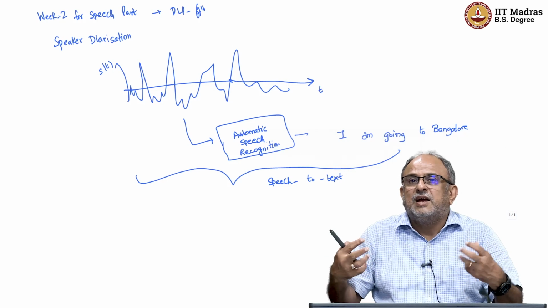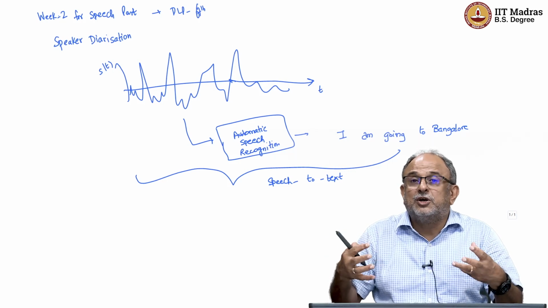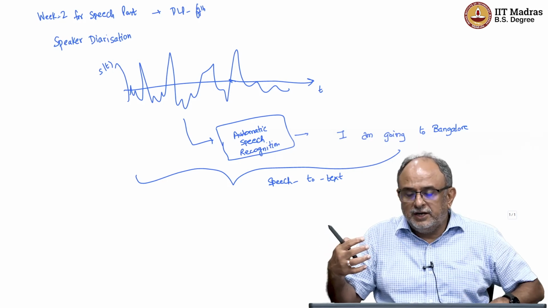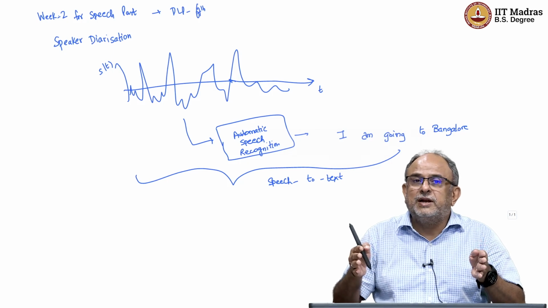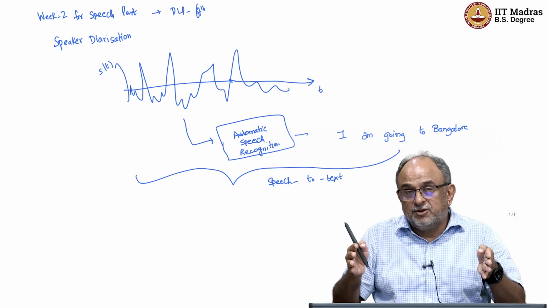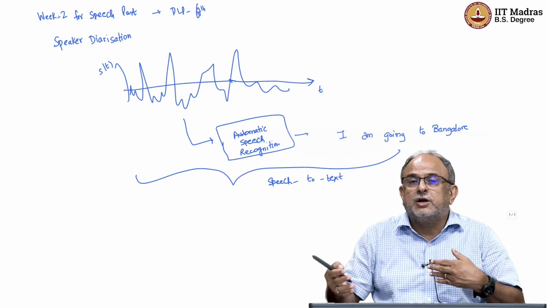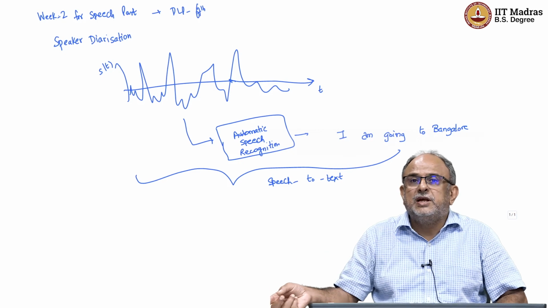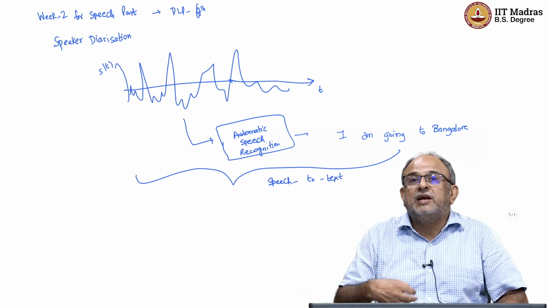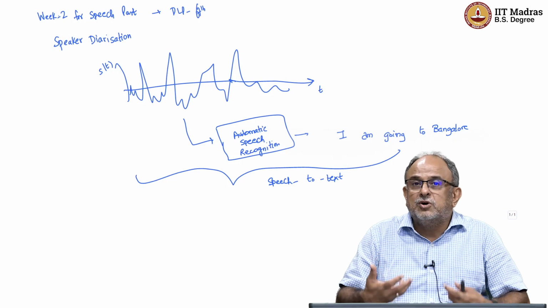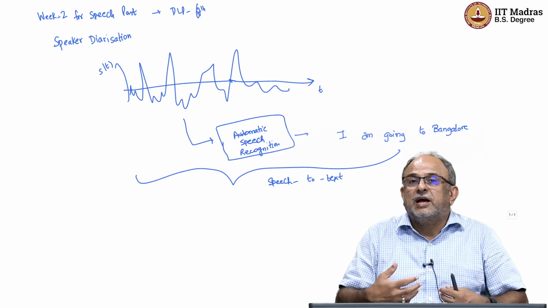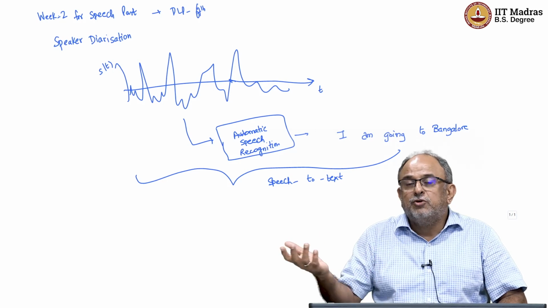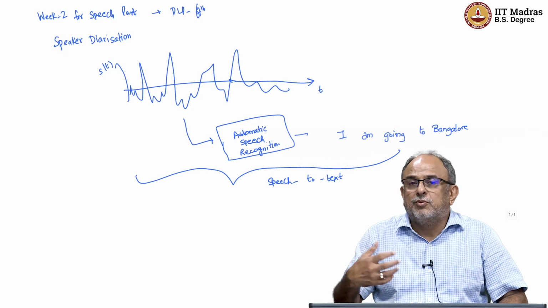Because once I get the text, I have at least converted into text what you wanted to say, and then I can use some NLP ideas to build on it. And remember, speech is very, very important. Most people can't read and write. At least speech is very important in India. If I want to communicate, everybody knows how to speak. Even in the remotest village, the person can speak some language. He can communicate, he can tell you what he wants to do, what his problems are, everything. And therefore, if you use speech and convert it to text, then we can use the power of LLMs, and so many things, to do some wonderful things.